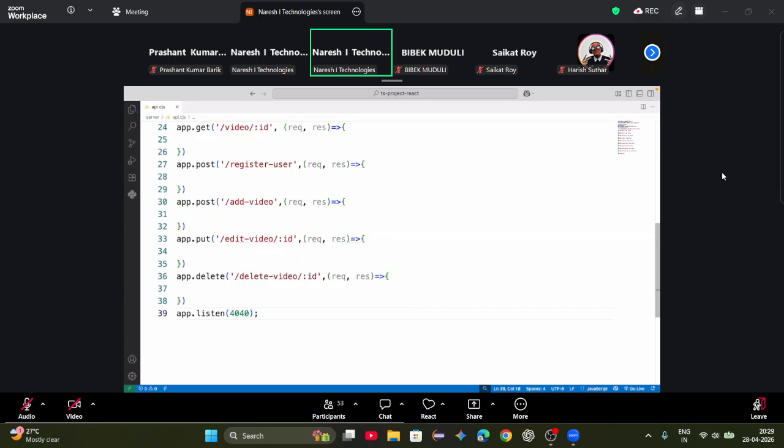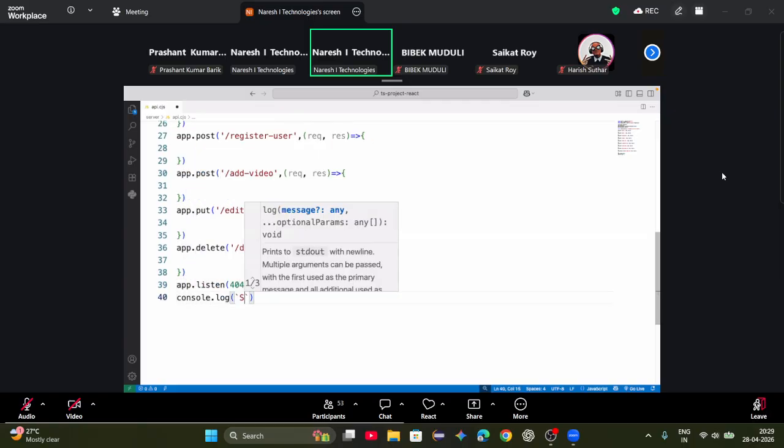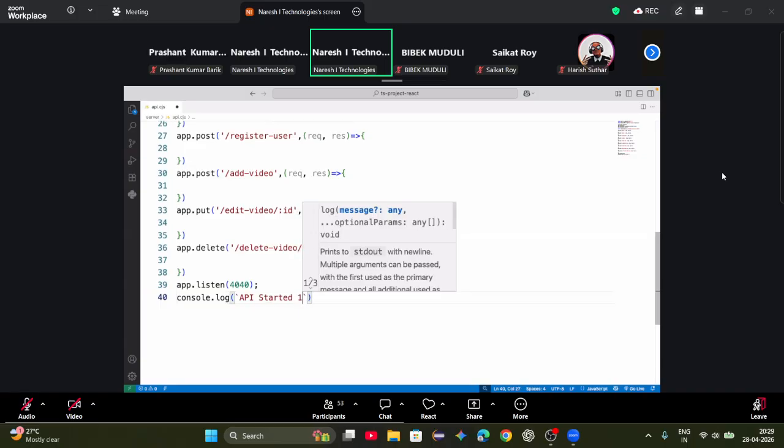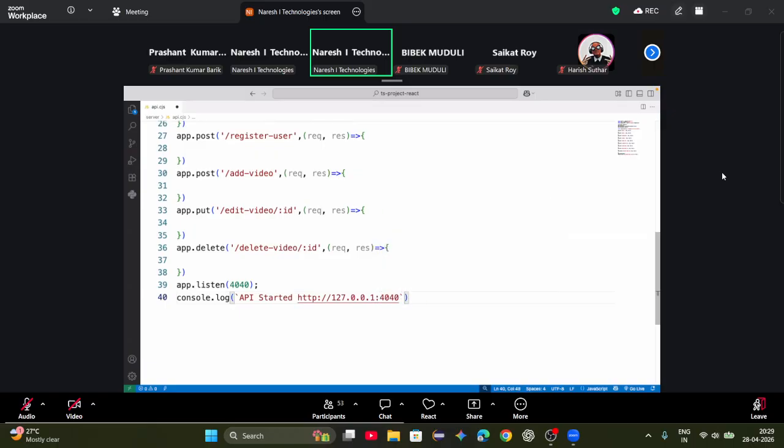Make sure that another app is not already running on this port number. console.log, I will put here: API started, and http://127.0.0.1:4040. That is the console message we are giving.